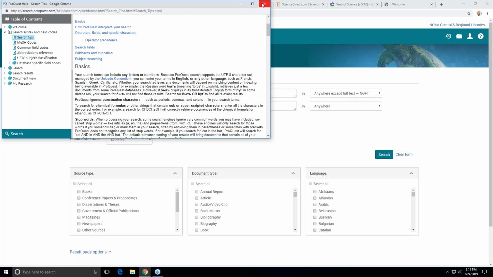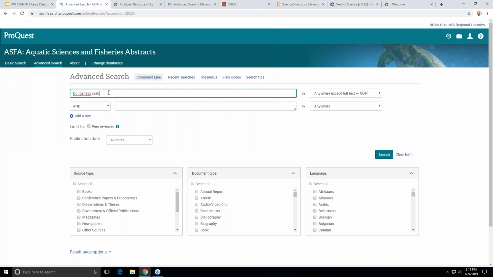Other times it's not. If you have something that has a hyphen that's important, where the hyphen means something, you want to enclose that in parentheses or quotation marks, because then it will search specifically for the word with the hyphen in it.